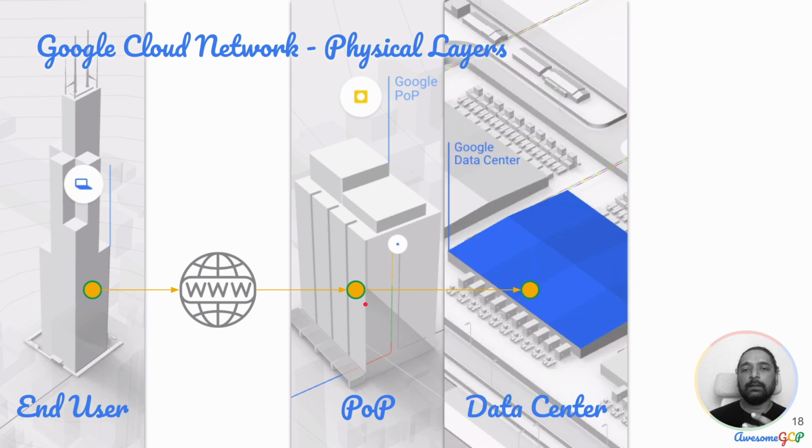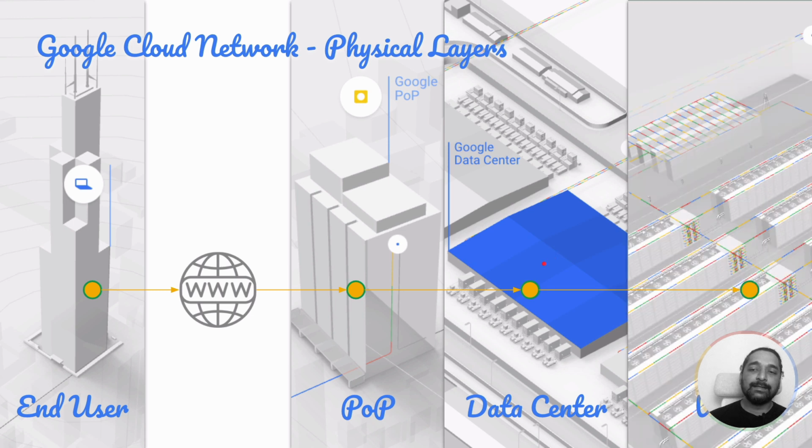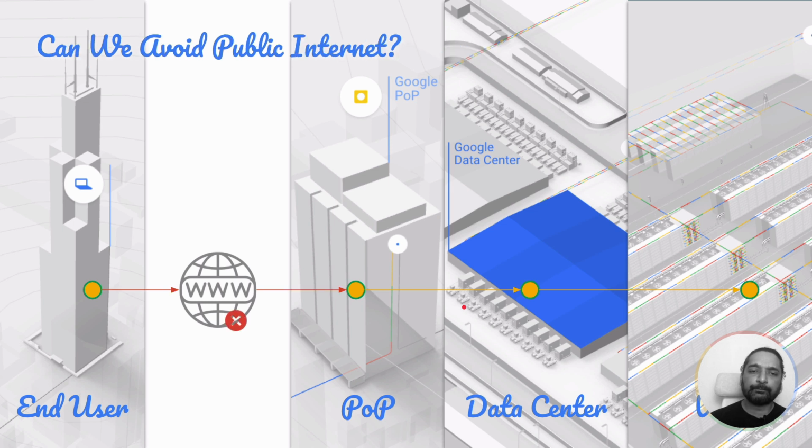The POP in turn is going to have connections to the data center, and of course it is inside the data center that are the actual computers with the storage and the CPUs, which are going to store your data and process the instructions that you've given it, right? So that is how data travels between the end user and the final machine that does the work, by going via the POP and then to the data center and then to the virtual machine. And this applies for most public services that Google exposes.